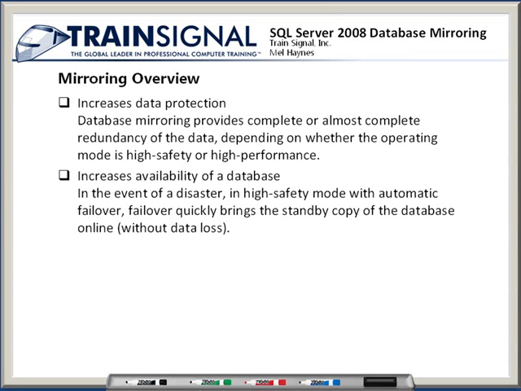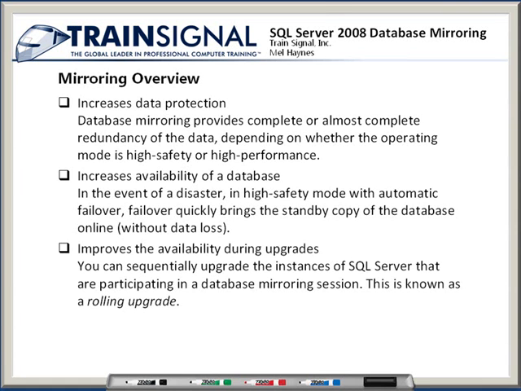Second, increases availability. So in the event of a disaster, bringing your server back up will hopefully be a much faster process. You actually even have a choice of automatic failover, so that your client applications will be completely unaware of the change. Now, there's a lot of other things to keep in mind as you move forward with that, such as what is the processing capability of your mirror. Typically, if you're going to have a mirror, you want to be able to match the processing power of your production server. But we'll get into some more scenarios going forward.